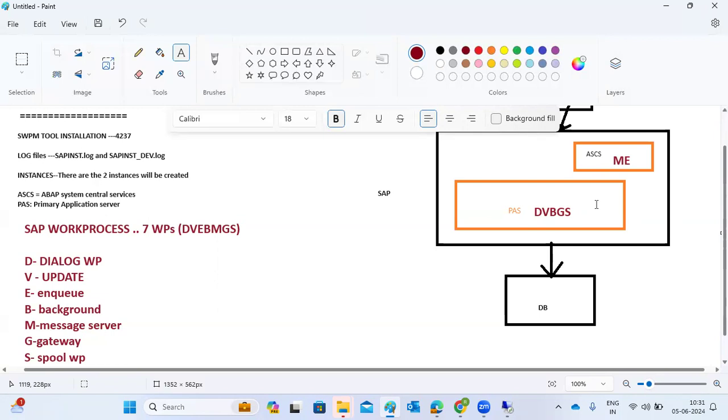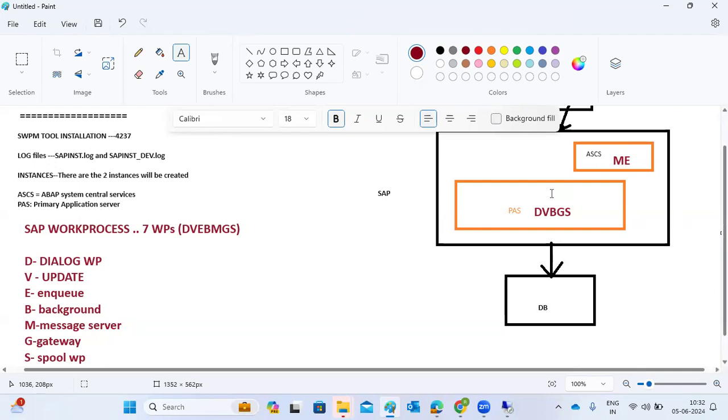In each application server, the remaining 5 processes are available. That is the difference. ASCS will not take any workload or do the complete work. Only the application server will process your user requests, but without ASCS your application server will not be live.